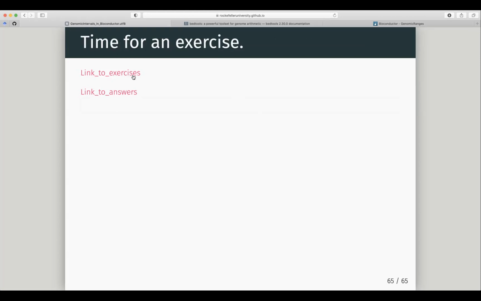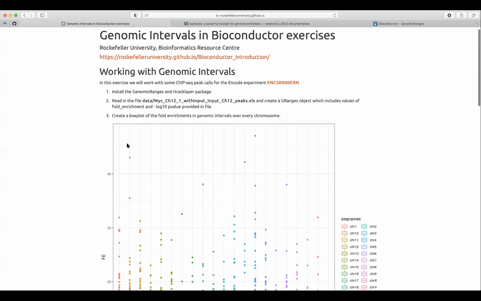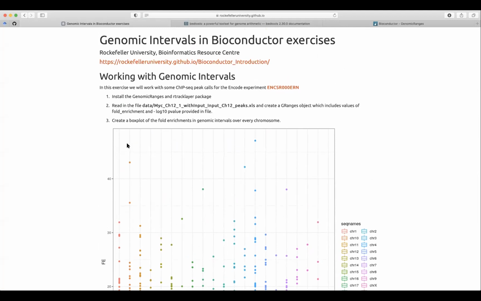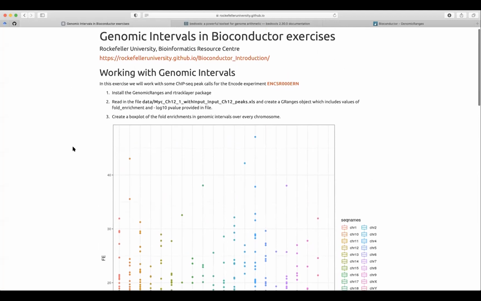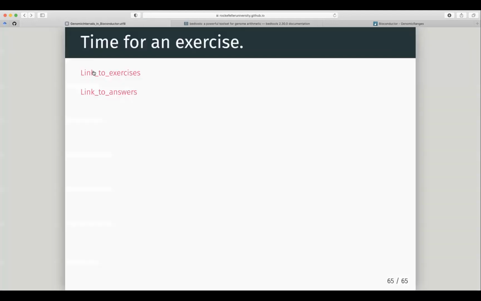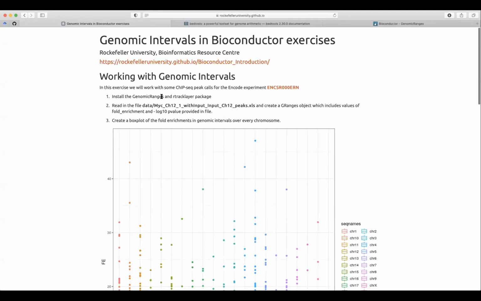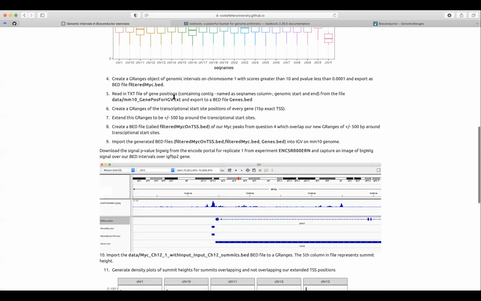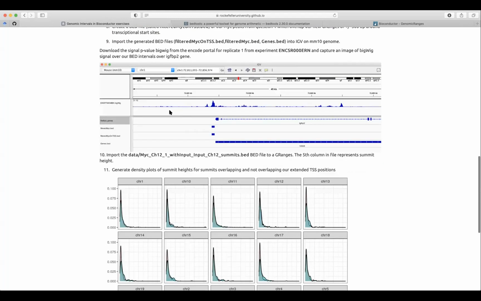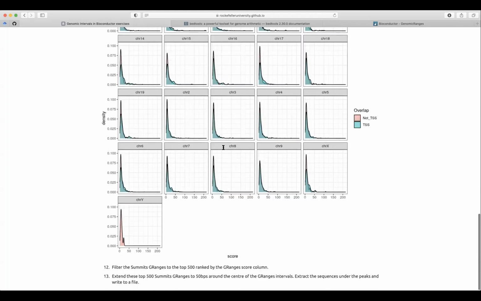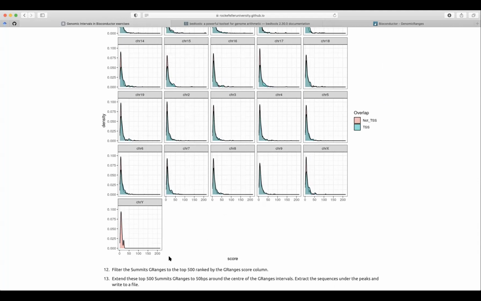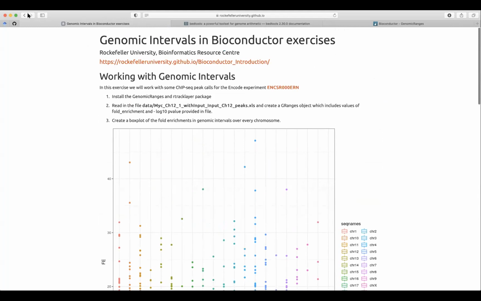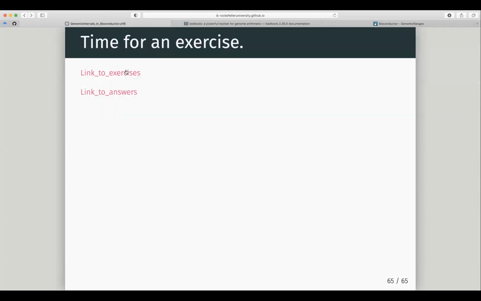I think there's half an hour's worth of exercises, and we can look at them towards the end, so around 11:20. I will come back and have a look at these with you. If you want to go and have a look at the exercises, they're here. You should just be able to install some packages, create a box plot, create a GRanges, and then take this, visualize this in IGV, and create some plots over what overlaps particular regions. So if you want to have a look at that, the exercises are linked here.